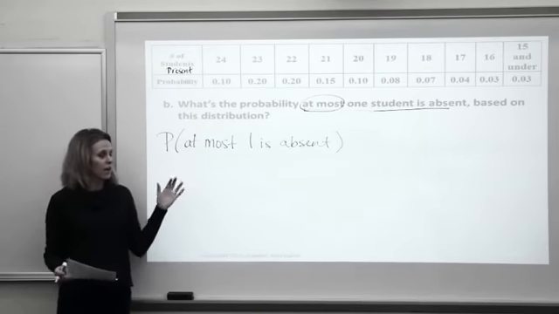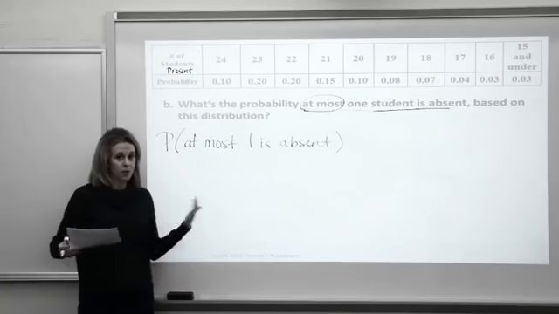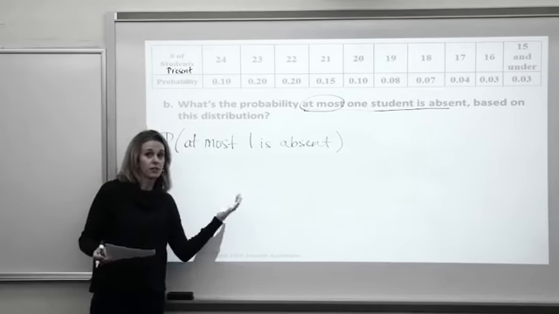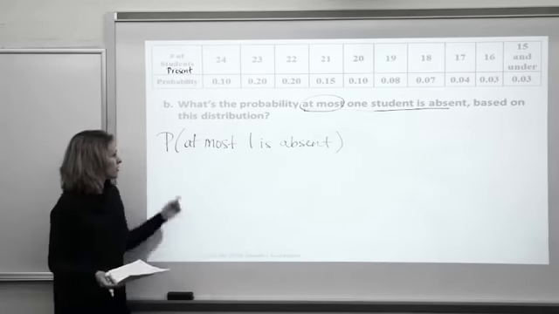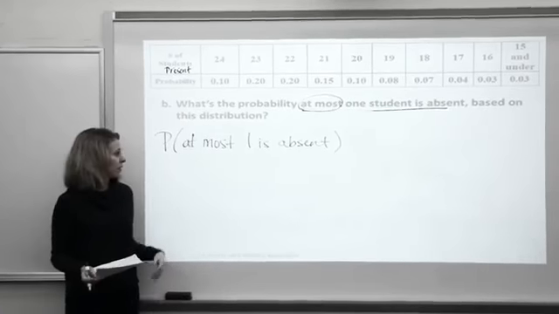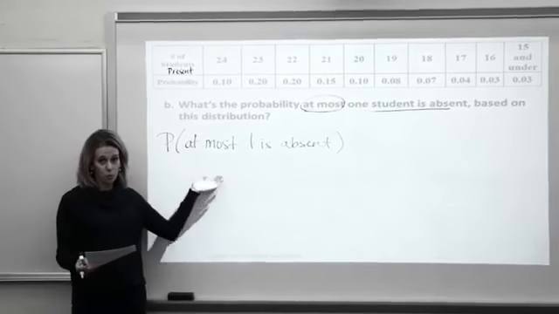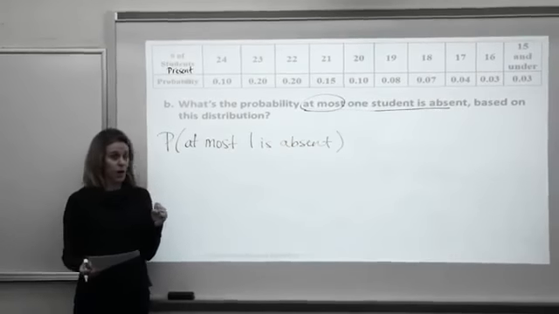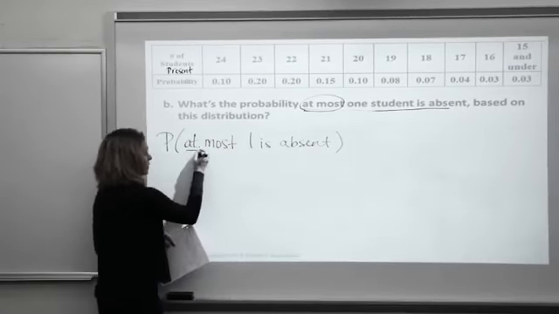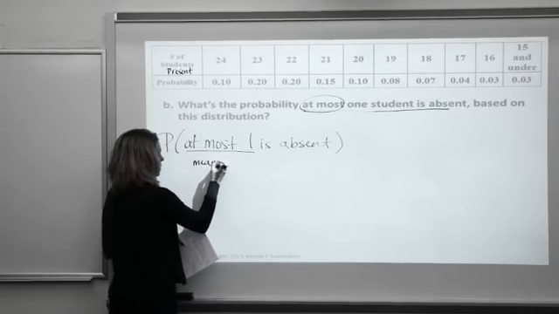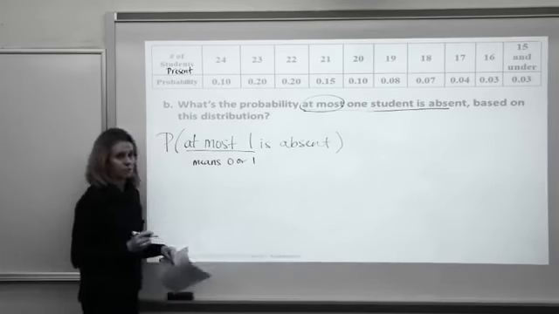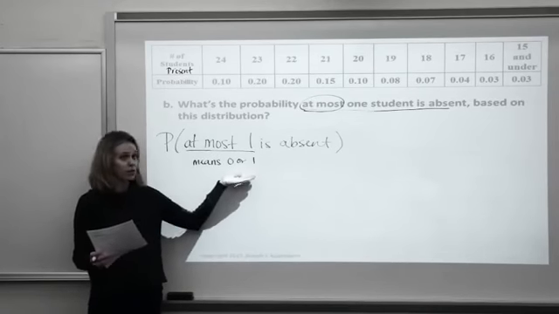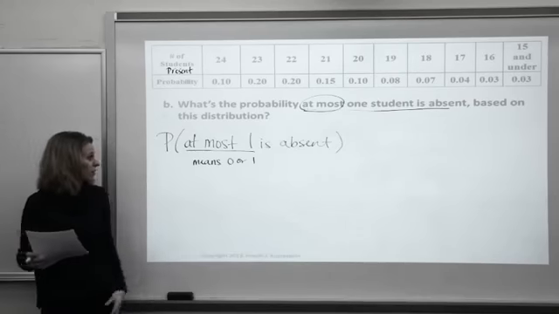Again, watch the wording, and there'll be all different kinds of wording. We can't possibly go over an example of every single kind of problem. It might be at most 1, at least 1, no more than 1. So at most 1, that means no more than 1, right? It could mean that 0 are absent or 1 is absent. So this means 0 or 1. I know I wrote that kind of small, but write yourself a little note. That means 0 or 1 could be absent if it's at most 1.